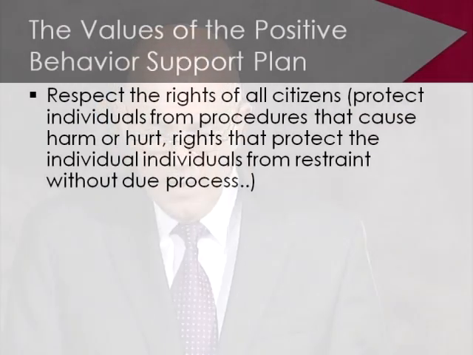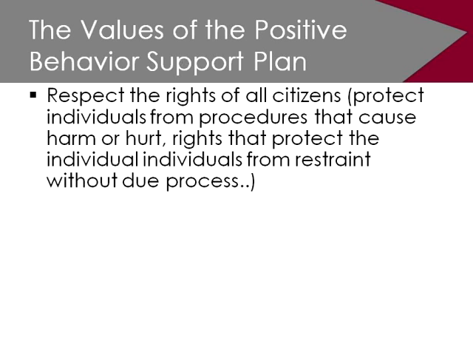Finally, there's the values that this document should enhance. We want to make sure that we're respecting the rights of all citizens, protecting individuals from harm and from procedures that cause harm or hurt, and the rights that protect that individual from restraint without due process. We want to make sure basically that the golden rule is practiced here, that we do unto others as we would have them do unto us, and we want to make sure that we're respectful of others as we would like everyone to respect us.